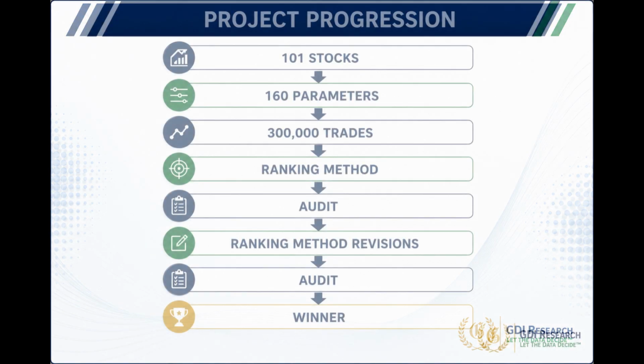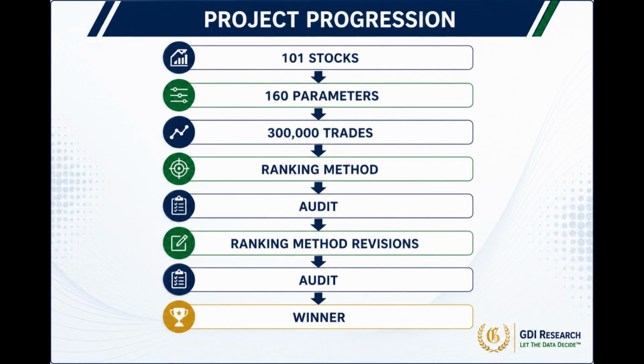What began as a simple trading strategy quickly evolved into something much larger. First, I built the backtesting engine in Excel. Then I automated the calculations using Power Query and Power Pivot. Python was used to validate the calculations, while Thinkorswim confirmed that the trading signals matched the backtest. Finally, the optimization process expanded to evaluate 101 Nasdaq stocks across 160 parameter combinations, creating more than 300,000 rows of research data. At that point, the project had grown into the foundation of GDI Research.